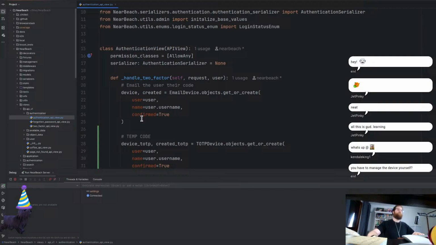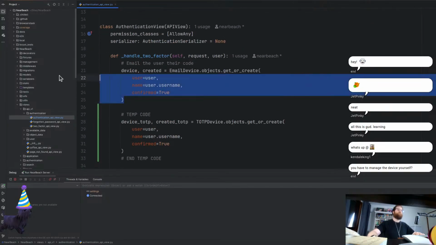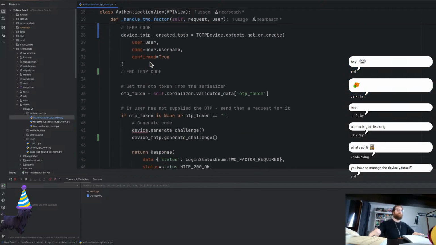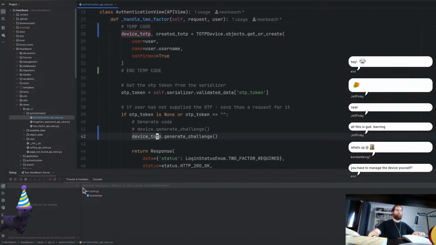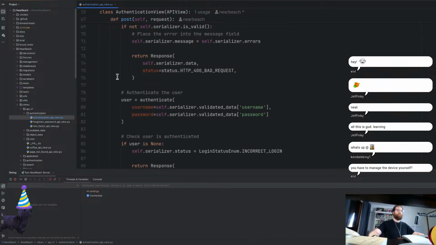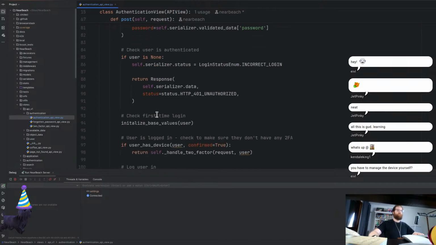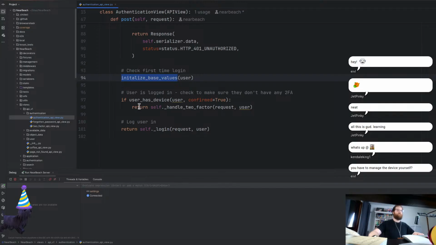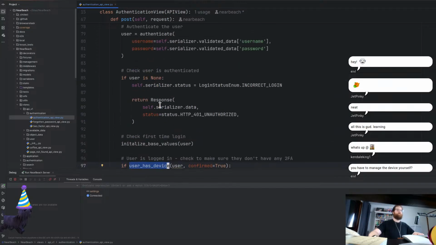What I'm going to do is, because we know the email stuff works at the moment, we are just going to remove it, as opposed to the user, if the user, initialize base values, if user has device.